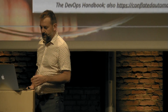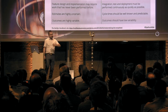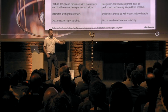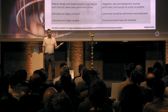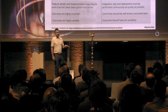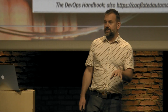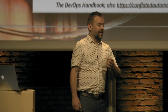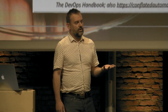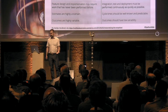But these two activities have two very different characteristics. When we're doing product design, that is very variable. You can design something, and that may take a long time for that design to come to fruition. There might be a lot of different steps to it, and many of those designs turn out to be bad ideas. Some statistics I'll present later on from Amazon. Most of the ideas that they have, 2/3 of ideas, turn out not to be good ideas. Whenever we innovate, there's risk. And if all your ideas turn out to be successful, you're probably not innovating. Innovation involves risk, so the outcomes and the estimates are very uncertain.